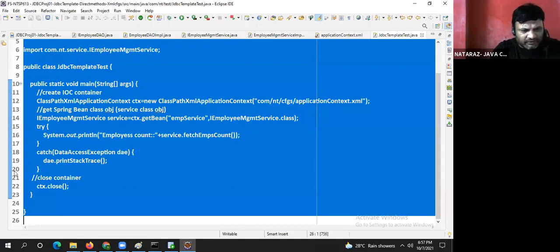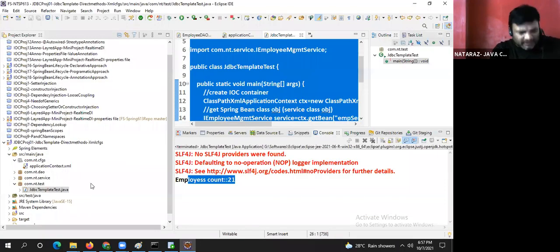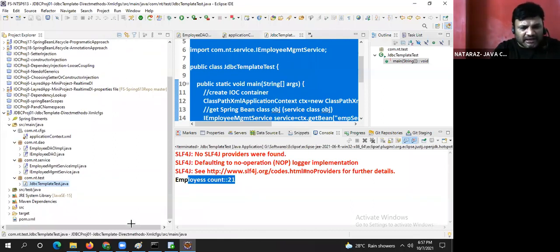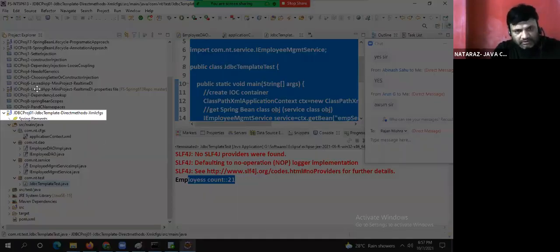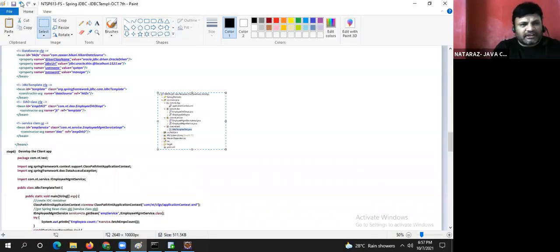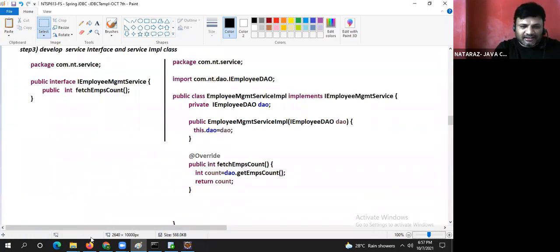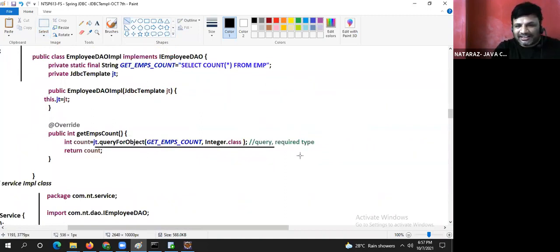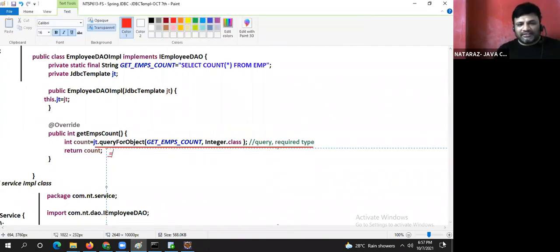DAO here, service here. Today I just started with one select operation, guys. I will do more persistence operations in coming classes in the same project. The project is not over, guys. Right. One minute. I would like to give the internals. I'm very much interested in giving internals. Yes, guys, internal activities.